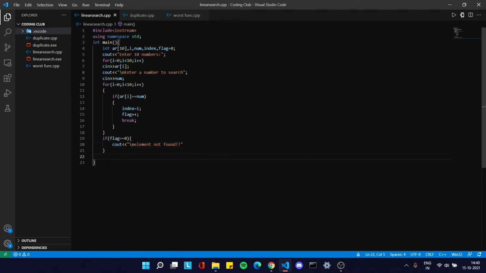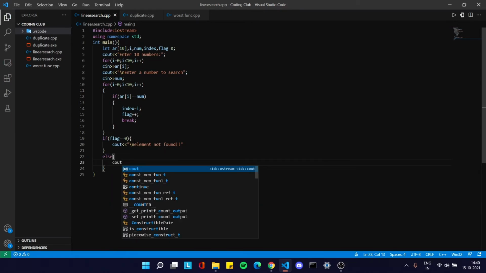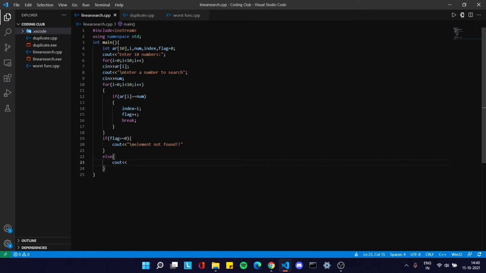Okay. And the other else statement would be cout element is at index number, and you would specify it here.